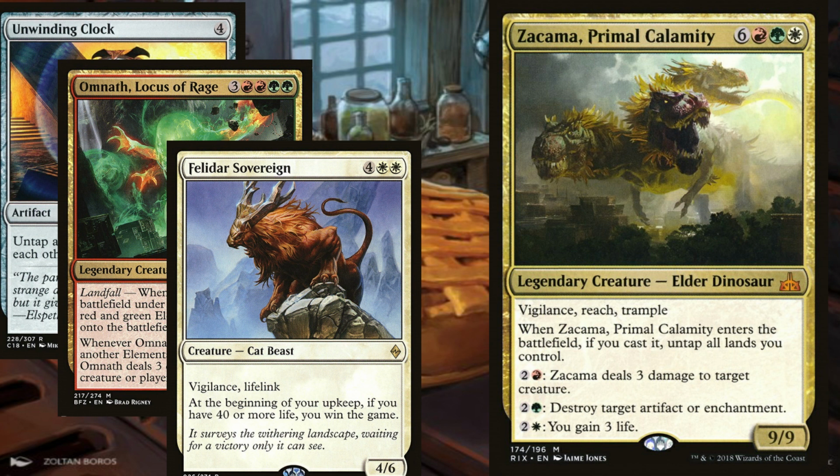You're also going, not so much the landfall portion of it. I know that Locus or the Omnath is technically in there, but you're naturally running 3 colors, so you're going to be running a bunch of fetches and stuff like that anyway, and just blowing up everyone's stuff on everyone else's turns, because you've got the Unwinding Clock on there, and you also have the 3 mana.